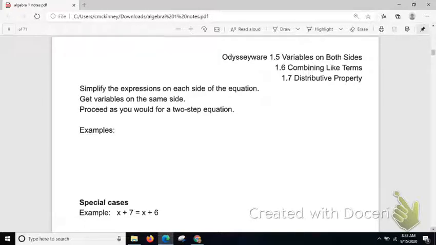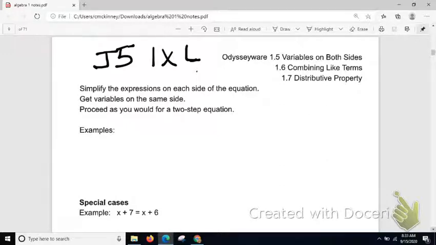So in today's lessons on IXL, which is going to start today, we're going to go J5. All right, so J5 on IXL. In J5 on IXL, there's only variables on one side, so we won't have to worry about that part of things. I'm also going to show you some problems where there's more than one way to solve the problem. And I know sometimes that makes you a little nervous because you want me to just tell you the way, right? But sometimes there's more than one way to get to the same place, right?